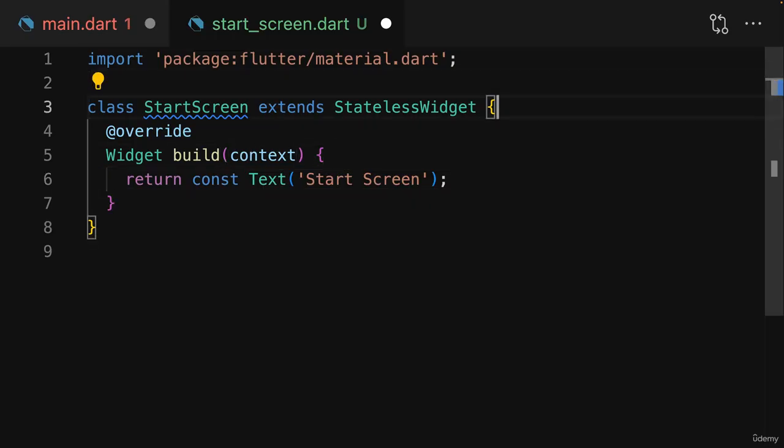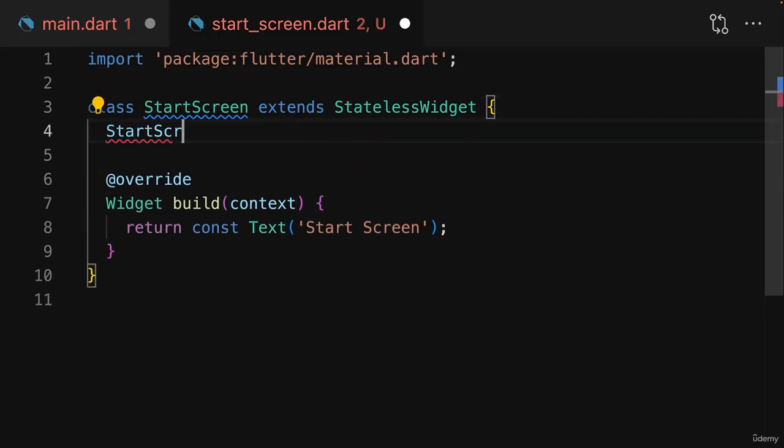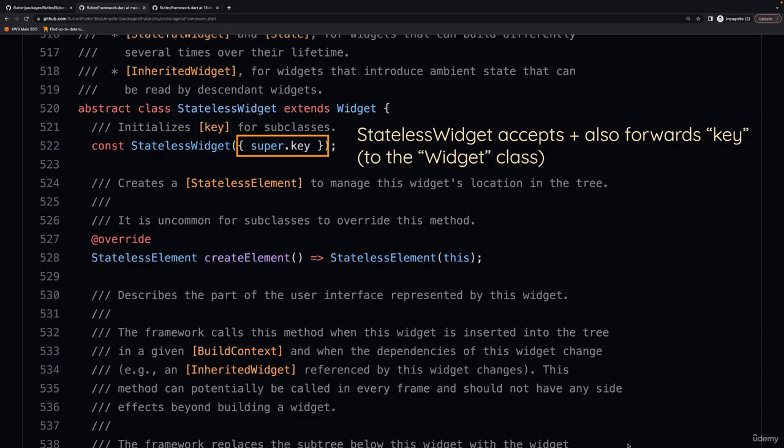And we also have to add a constructor function here by repeating the class name. And in this constructor function, we should accept a named argument. Hence, we need curly braces here, called key. And this argument needs to be forwarded to the parent widget, to StatelessWidget. And as you learned in the previous section, this can easily be done by using super.key here, which is simply some Dart shortcut for saying that you want to accept an argument named key and forward it to the super class, so the parent class from which you're inheriting, and there it should also be passed to an argument named key. And StatelessWidget indeed will accept a named key argument.